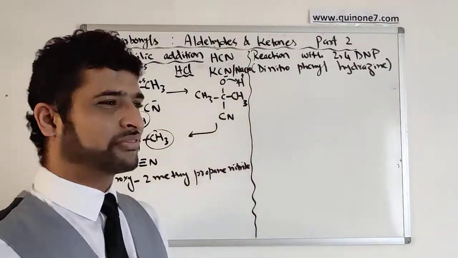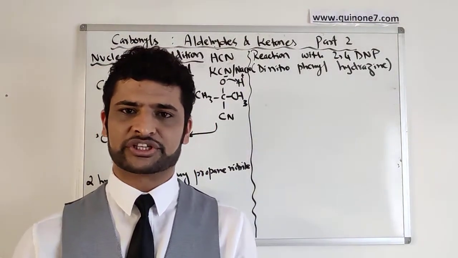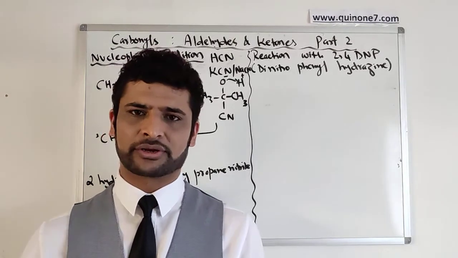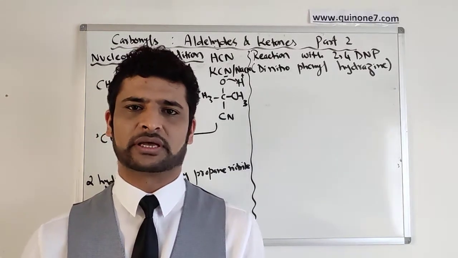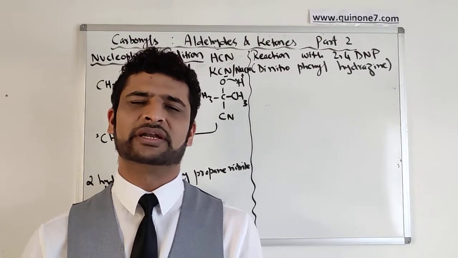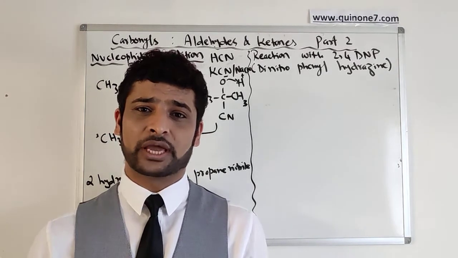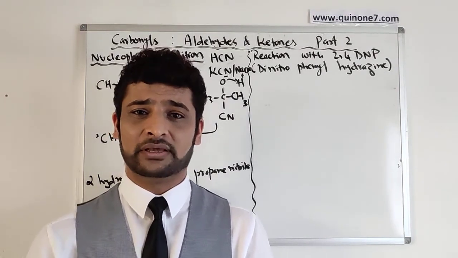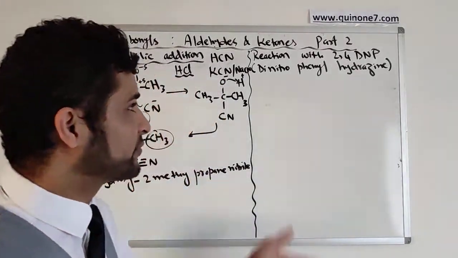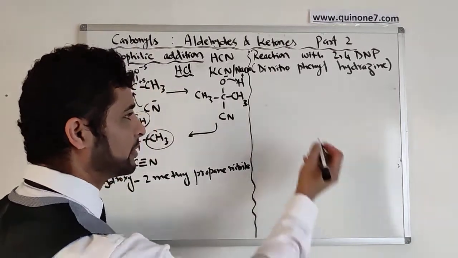Now, for the second part, when you do the A-level identification tests, before you start differentiating between aldehydes and ketones, what if you have a carboxylic acid as well? What you need to do is identify whether your compound contains the carbonyl group or not. To detect the carbonyl group, you can use 2,4-DNP, 2,4-dinitrophenylhydrazine, to identify whether your compound has the C=O group in there.